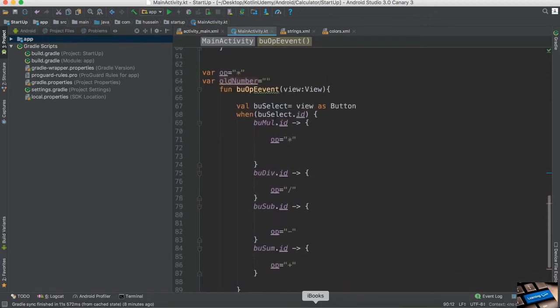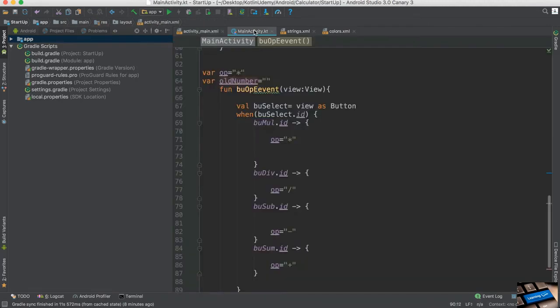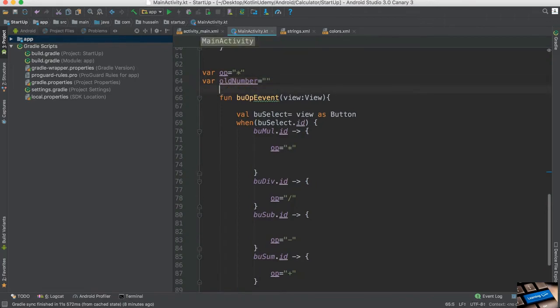Also, when the user wants to go to the second operation, when he wants to enter other numbers, the screen has to be cleaned for him. So I define a variable, name it is new operation, equal true. By default this one will be true. Now wait, is new operation, I say true.